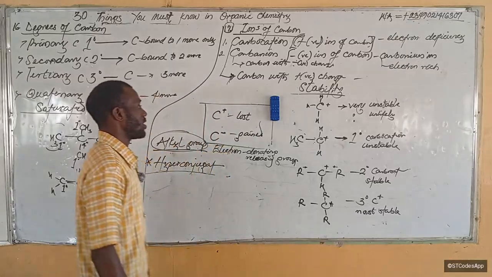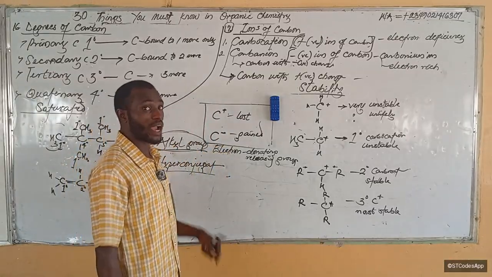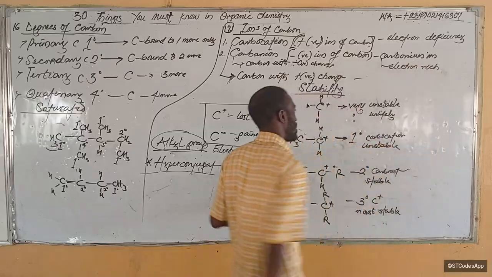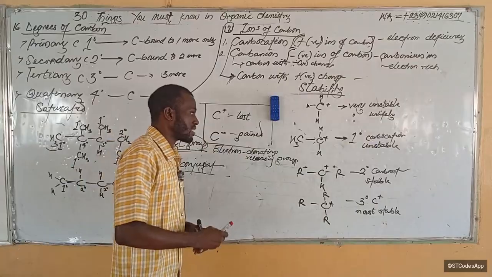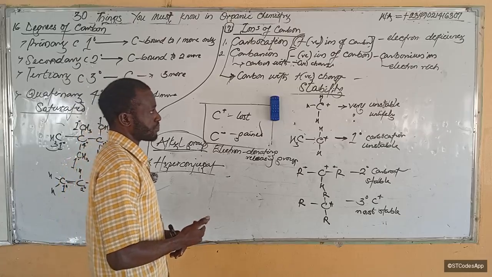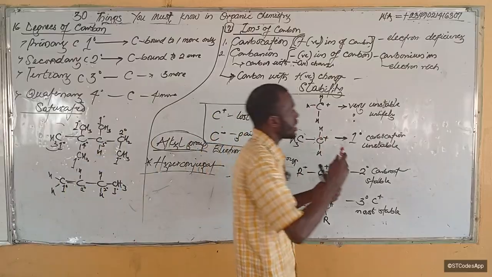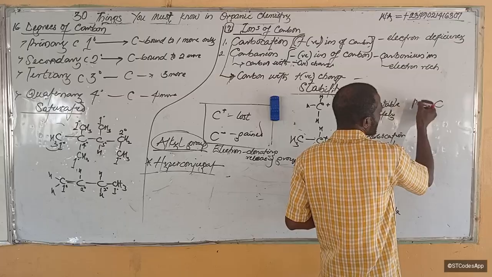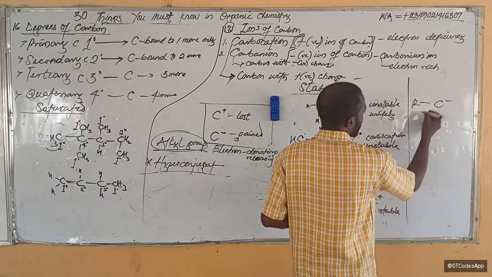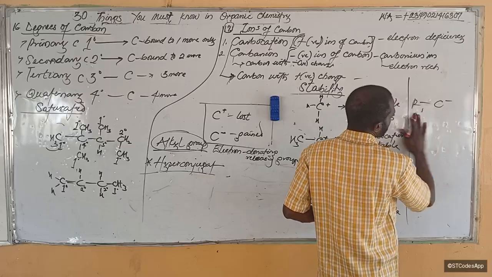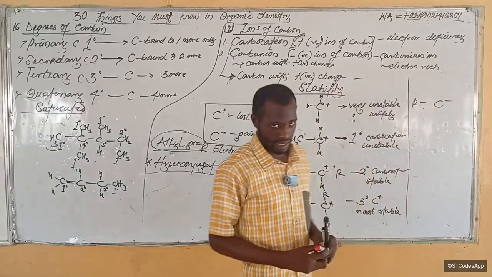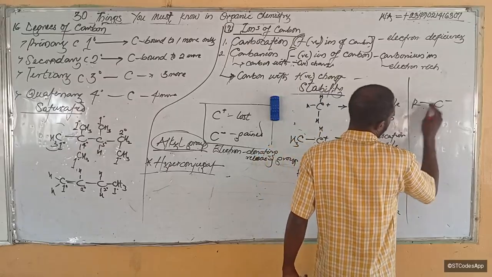Is that clear? Now, how about carbanion? When does the carbanion exist? The carbanion exists when there is what? An electron-rich center. So this one is when electron is lost. A carbanion is formed when electron is what? Gained. When this guy gains an electron. For example, let's deal with acidic hydrogen in alkynes being labile, the property of alkynes being labile.